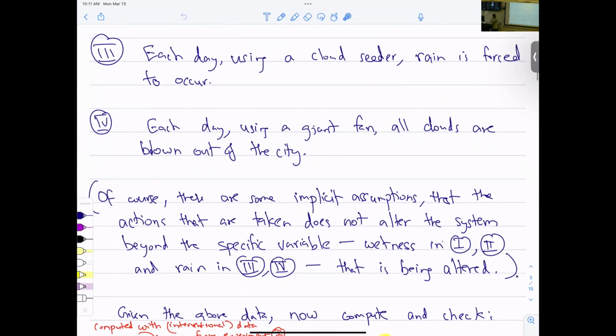Okay. When I talk about these 4 experiments, there are some implicit assumptions going on. That putting the giant fan blowing the clouds out of the sky is not somehow changing my state, it's not affecting me, it's only affecting the rain. So even when I state these, there are buried assumptions, which I'm not going to talk about explicitly, but we should keep in mind. Because finally, we are talking about a modeling framework, and any modeling framework has all these assumptions. Here I'm explicitly pointing out the kinds of assumptions that are being made. But now, summary is so far, I've gotten 4 new data sets.